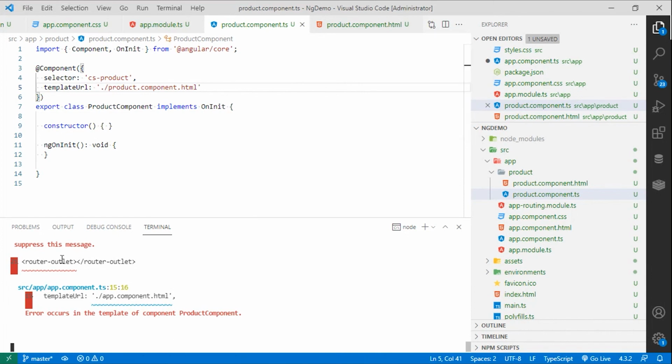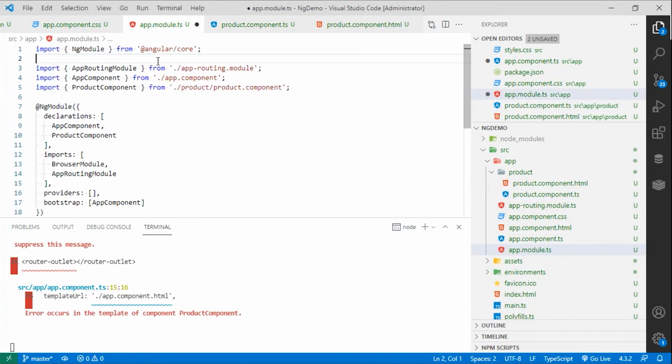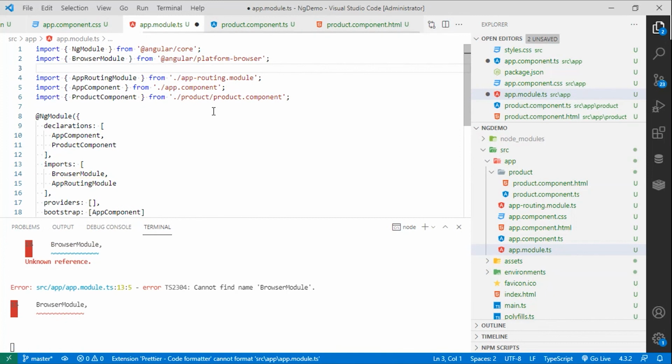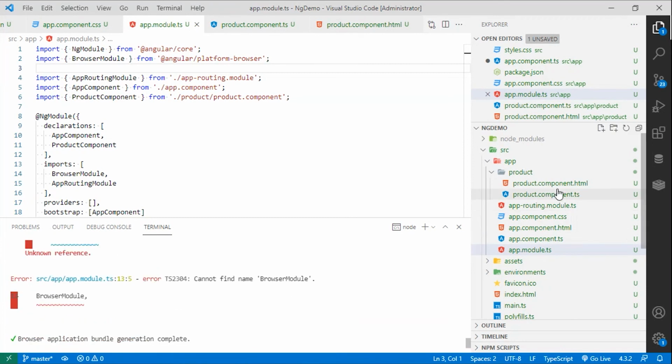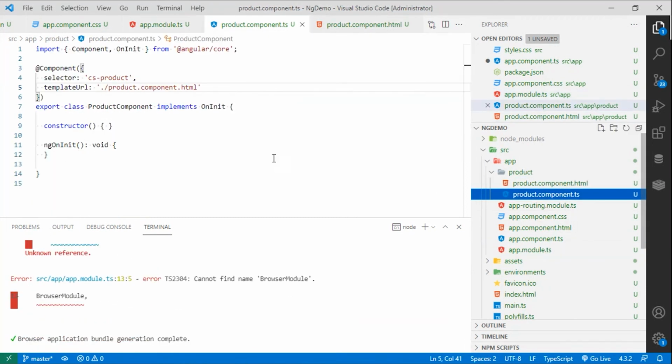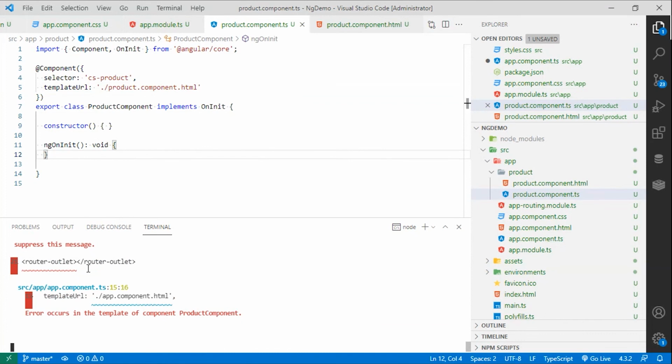Right, once again, it is saying that router outlet is not present. And then we know that the last time we resolved it is we added the browser component line. And once you add that, error occurs in the template of component this. Right.